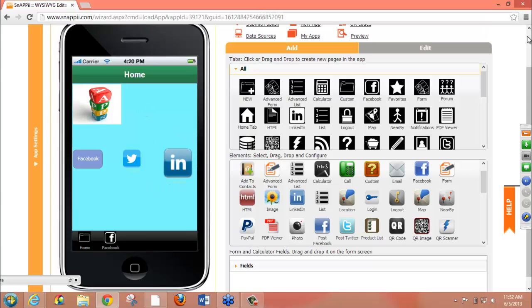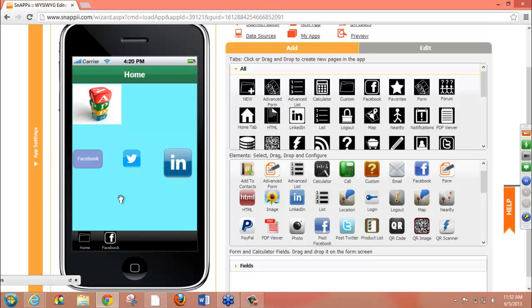So again, make sure that you're saving along the way, and you have the ability at any time to be testing everything that you're doing here so that you can see on your device what the user actually sees. Gives you the opportunity to test the functionality. Is it working right? Does it look the way I want it? Then you can come back in and change it at any time.